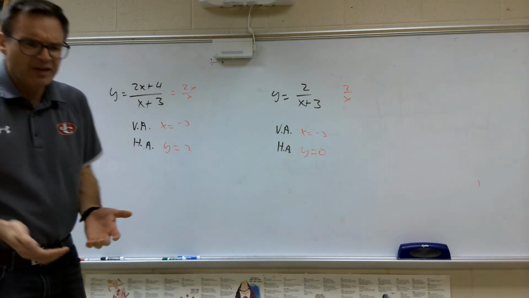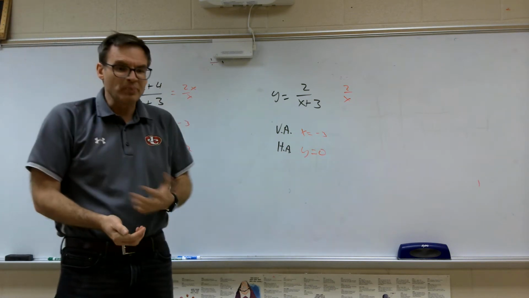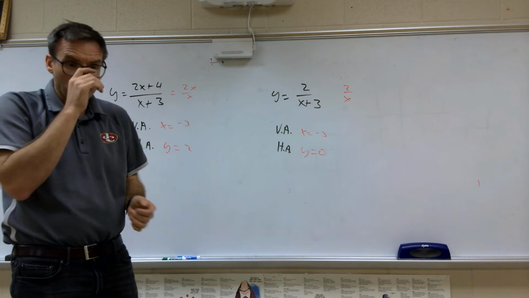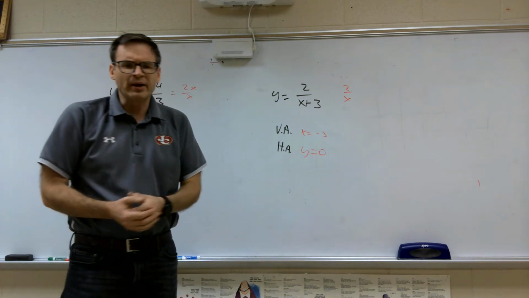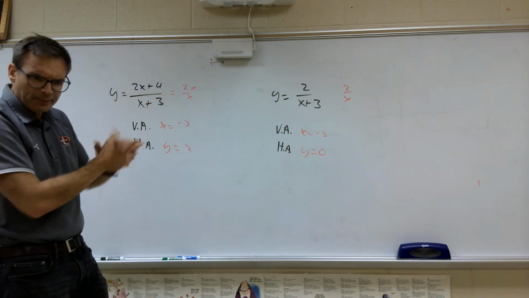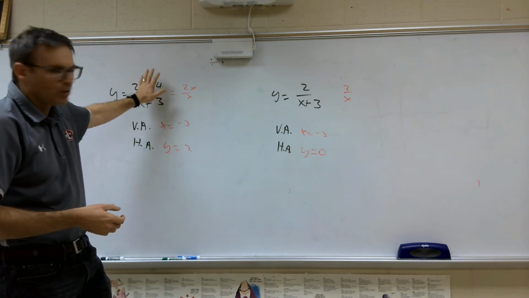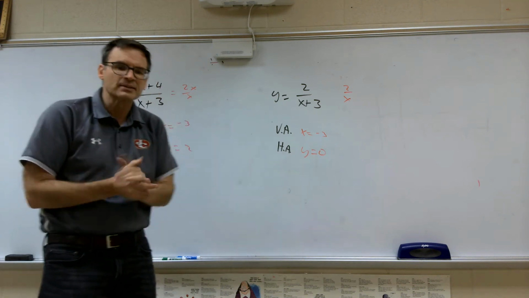Like the assignments that I gave you yesterday, the first one was pretty easy. It was, what are your undefined terms? And it's basically whatever makes the bottom zero. The second one was, find your horizontal asymptote, and that was top and bottom. That was, where you most important term on top, most important bottom. We talked about top heavy, bottom heavy, and balance.